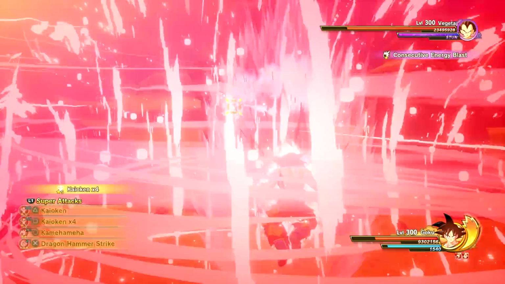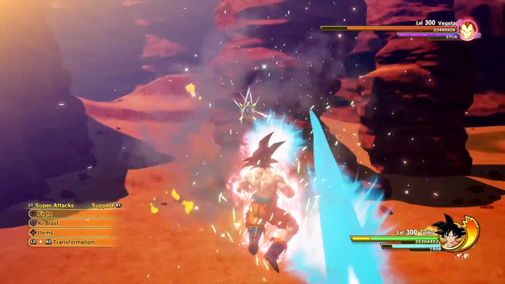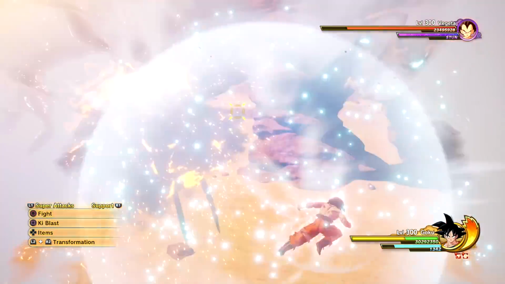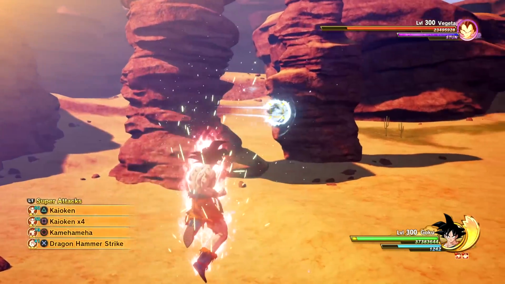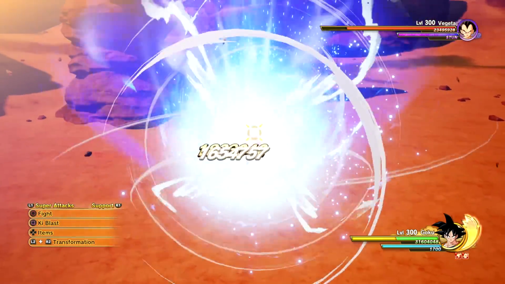Let's activate Surge for the one time. Oh, the damage. It's too great. I couldn't even dodge that one. All right, let's do Senzu Bean, restart or refresh Kaioken, and activate Surge.